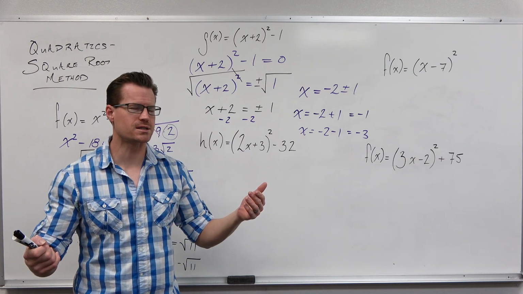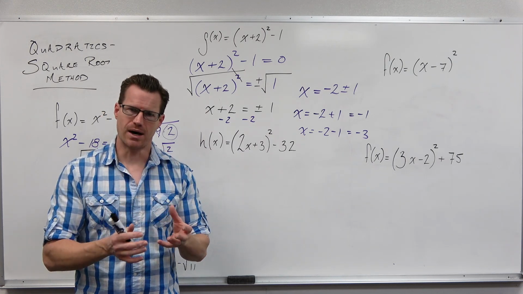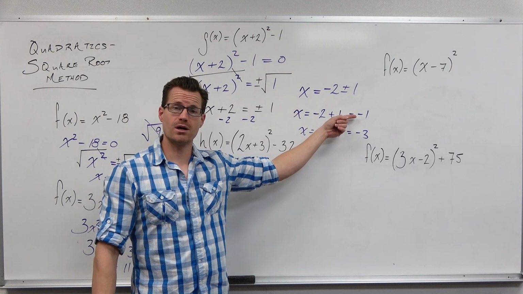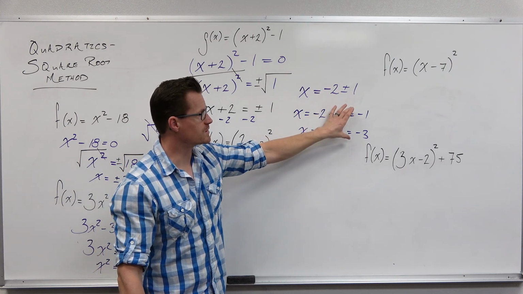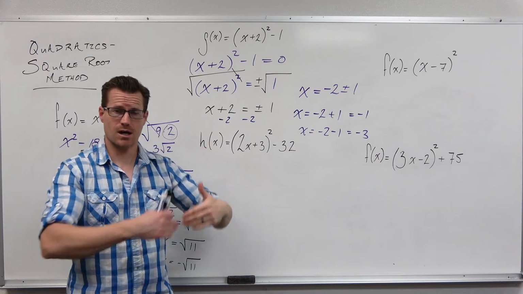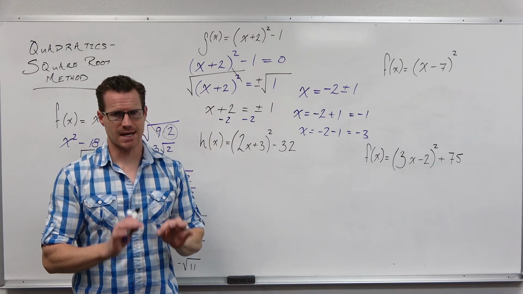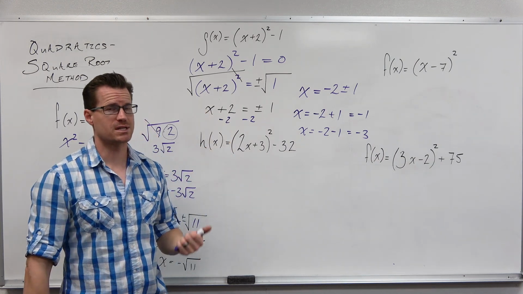How do we know it crosses, doesn't bounce? We know it doesn't bounce because these are different numbers. We know it crosses because they're not imaginary numbers. So this is 2 x-intercepts where this parabola that's upward opening crosses the x-axis. You know what? We can plug it in. We can see they both work.